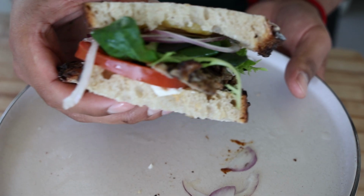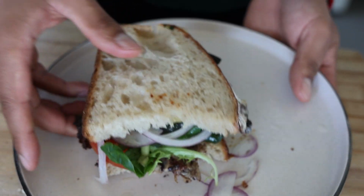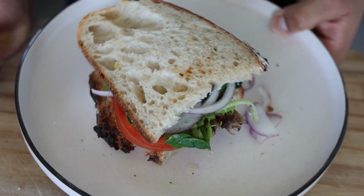And then that's the final look of the sandwich. We've got tomato, onion, delicious lamb shoulder with some high quality bread. Look. You go to a cafe, $18 please, excluding coffee.